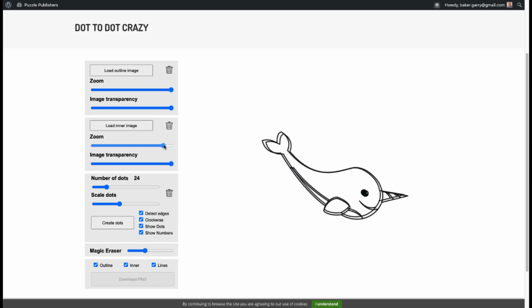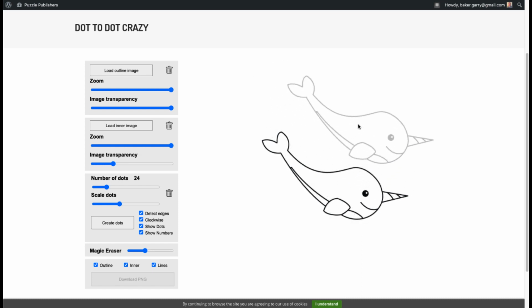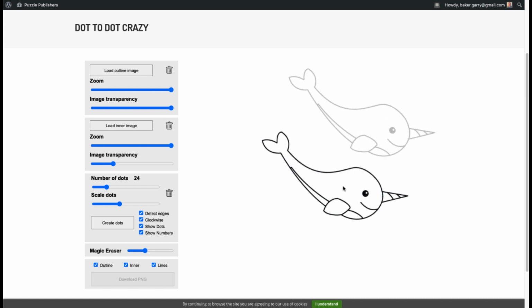Well, that was the zoom. You can see that that changed the zoom image. The image transparency here, you can see is going to change. If I move the inner image and the outer image, you can see here how they're changing. You can see that I can increase the inner image, and I also can control the outer image. So what you could do, to get these when they overlay, if you just want the inner and outer image, is want the inner image that I'm moving right now to be the line image that you're going to use for the trace. But you have the outline image, the static image that's not moving, that you need to use as the eye and the mouth and the part of the fin here.